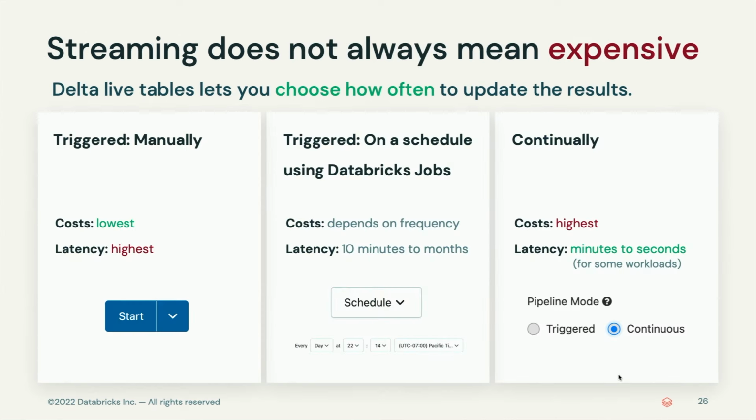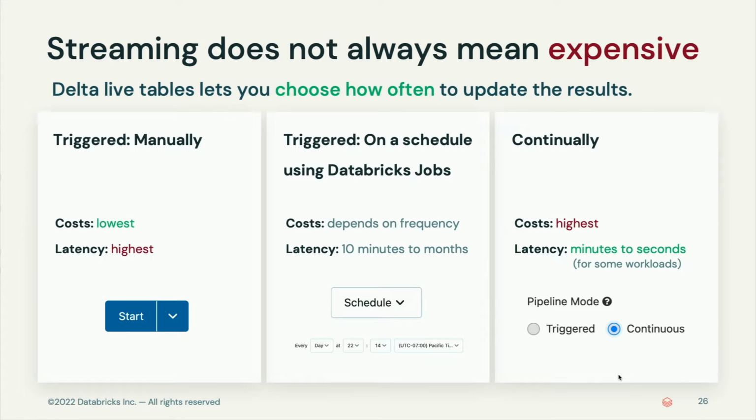And a key thing that I want to make sure everyone understands, because often I hear people when I talk about this, they say, you know what, I can't afford streaming. I don't care about latency. That's too expensive for me. And that is not how structured streaming works. Structured streaming is often cheaper than running a batch job. And the magic trick here is you can run structured streaming in several different ways.